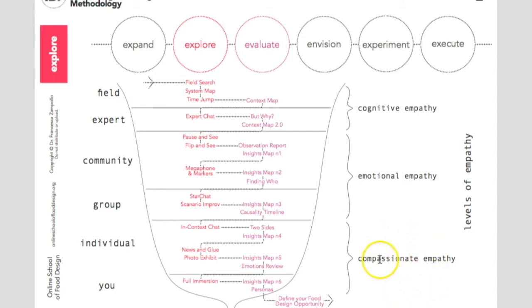And I believe that designers in general, food designers in our sense, must achieve compassionate empathy, because what's the point of any other type of design? We want to design products or services that really help our target user. And the best type of design, I believe, comes from food designers who are emotionally invested themselves in the cause.